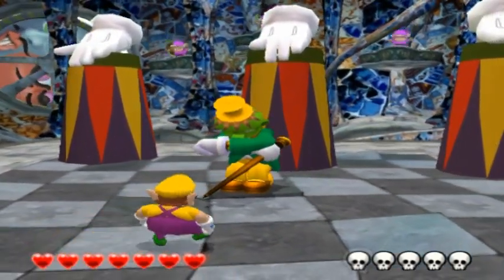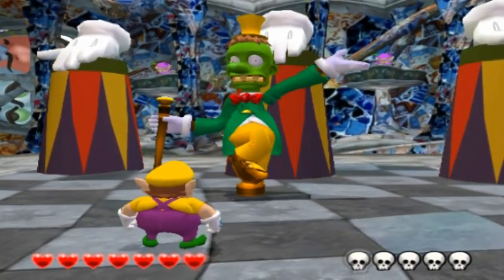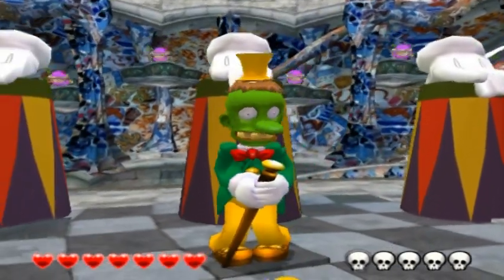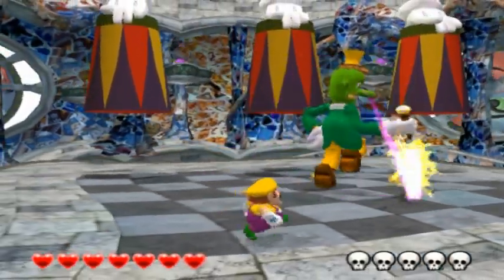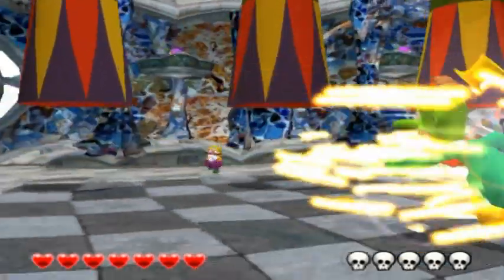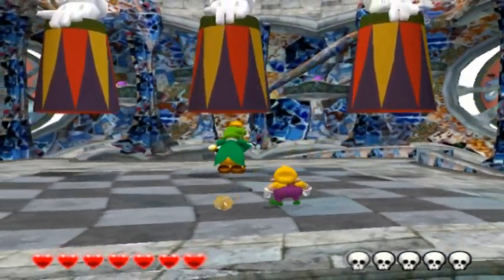And upon closer inspection... It's the mask! No, it really isn't. It's the boss of Mirror Mansion. This is the Mean Emcee. Now, you would think that such an annoying level would have an annoying boss, right? Not really. The Mean Emcee is very, very easy.